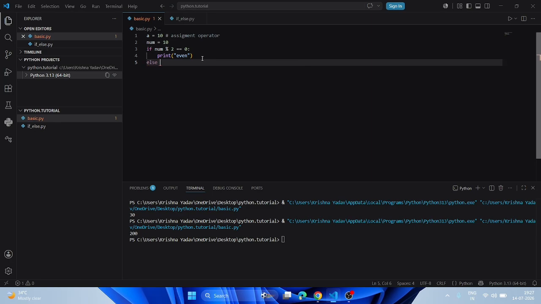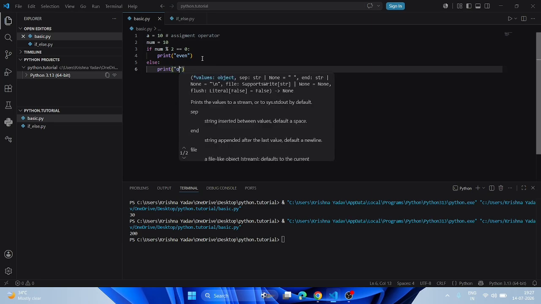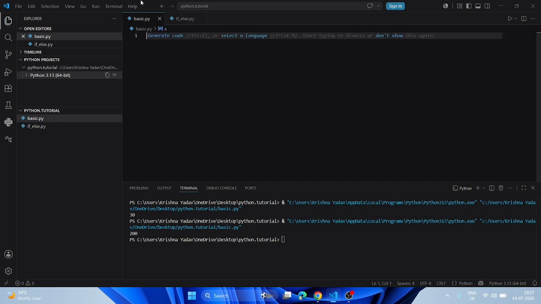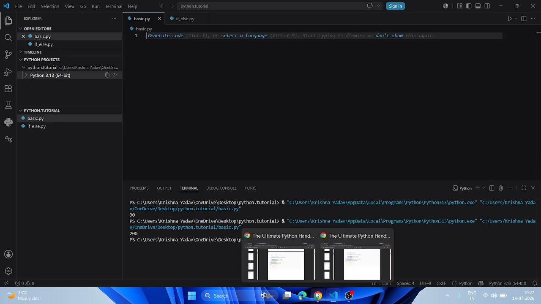And next statement we use else colon, print it's an odd number. So here we use the assignment and comparison operators. Assignment operator is only for the assignment, and comparison operator is for comparing the values. I think you are all clear on this topic.